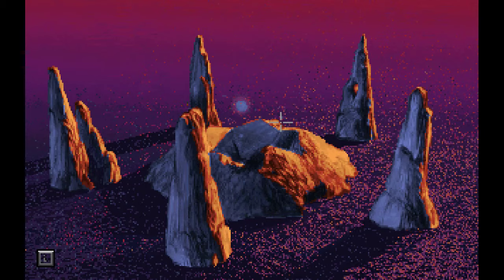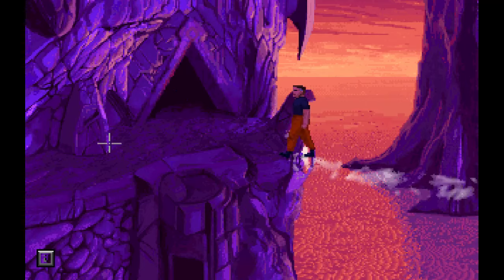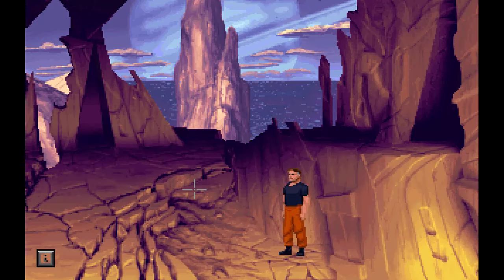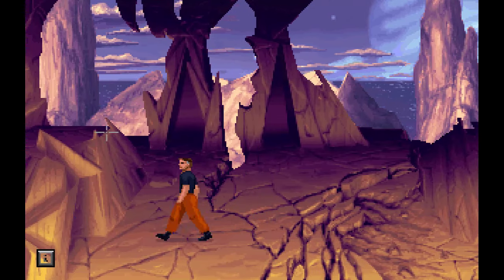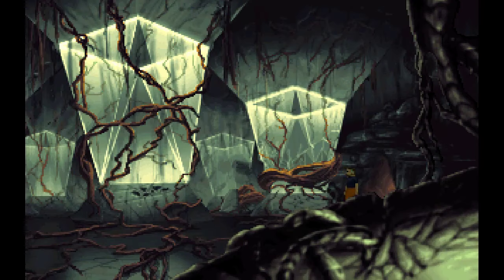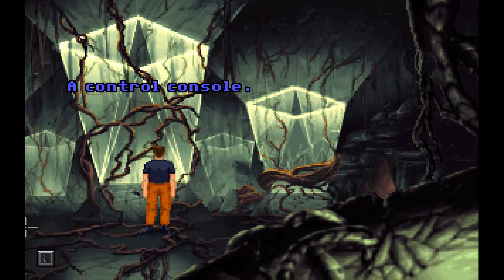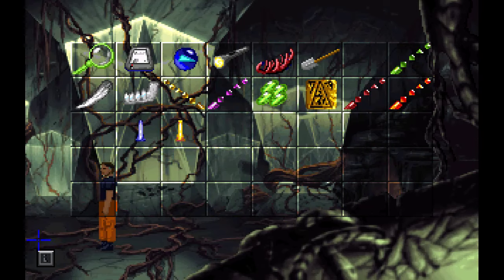Museum Spire. Man, this could be really bad. She's gone. Not a trace. Not a sign of struggle. Nothing. A control console. If this is a library, then this must be where you search and retrieve data.